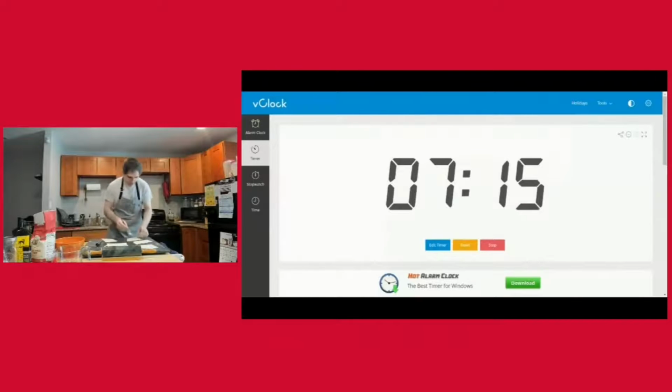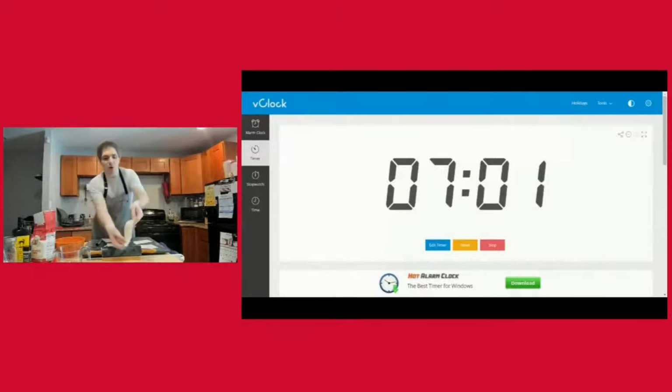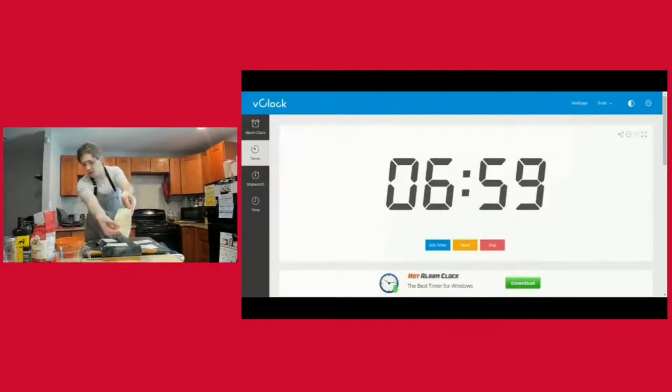All right, one last side. Okay, our matzah should be full of holes. You can see it here, right? The matzah is full of holes. All right, so now we have 6 minutes left. We're going to take our hot hands here. We're going to take our trays out and put these on. All right, let's go.